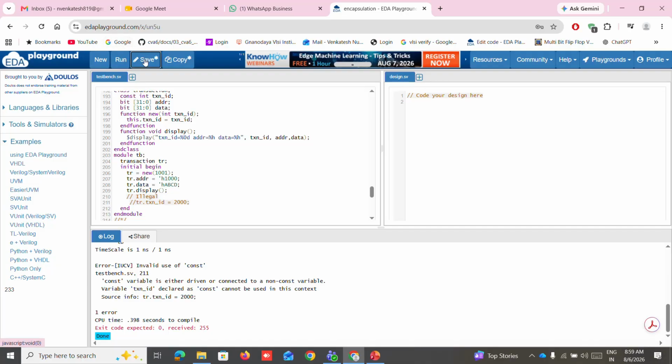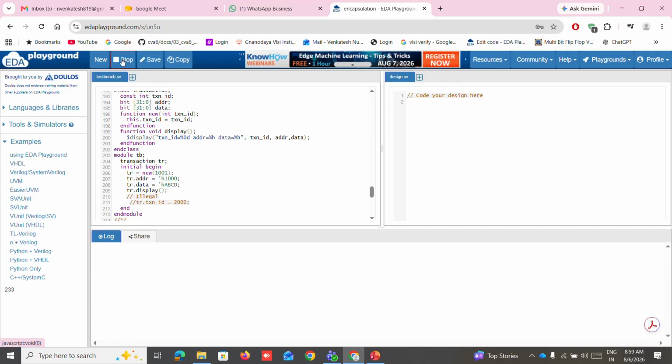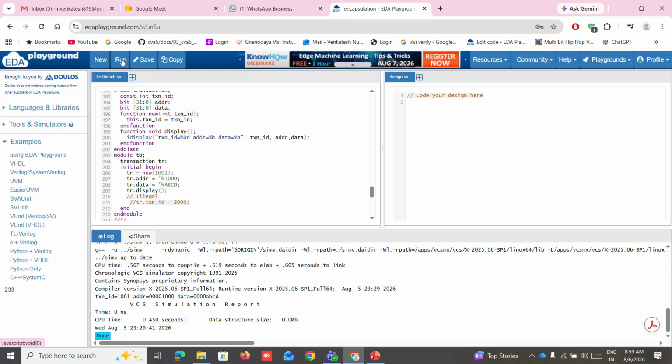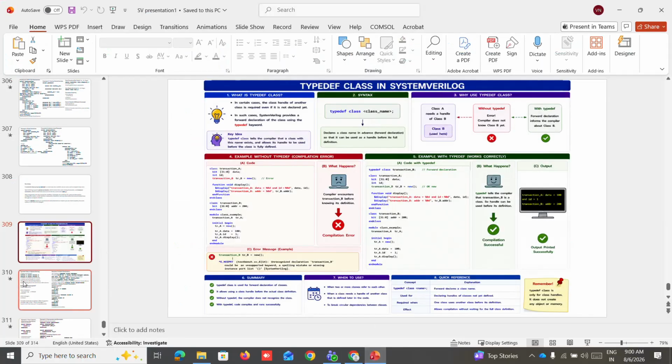Now we are getting the output normally. It is just a normal class, but I'm using the constant. Previously I used protected; here I use constant properties. See, I got the value. Clear? You are taking hexadecimal, right? That is the reason it is converted to hexadecimal. Here it is 32-bit; 8 times 4 is 32, so we are taking 8 hex digits. Now, Typedef classes.